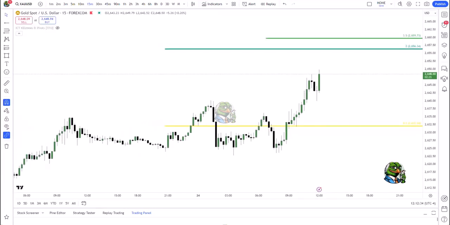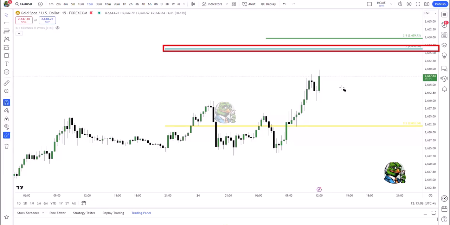My entry is based off these two down candles. These two down candles on a 15-minute chart are the bullish order block, and this is part of this move down into this bullish breaker, which is a strong ICT bullish signature, particularly in a bullish market, when you have a predetermined target that has yet to be reached.